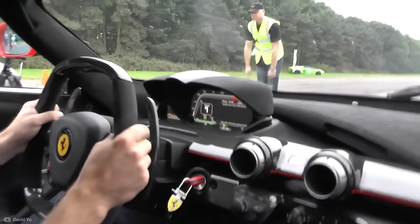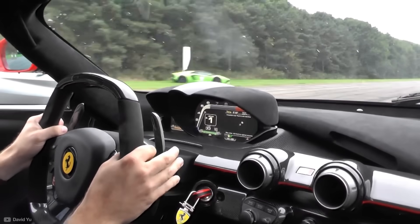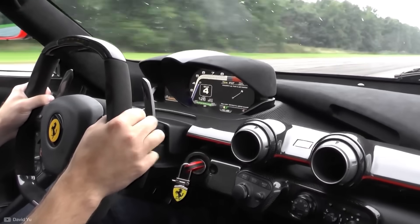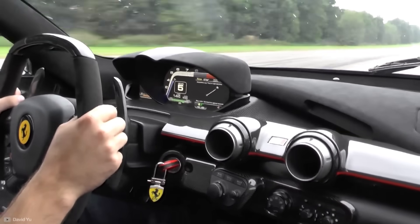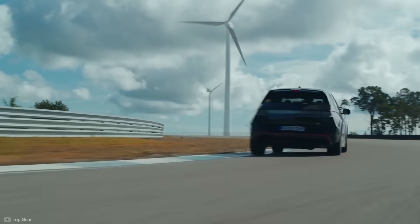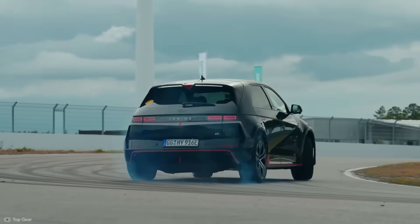This appears to be a direct response to critics who say they don't want artificial engine noise pumped into their high-performance electric vehicles. I also wonder how they'll balance this with the simulated 5-speed shifter that they've also announced, possibly by changing the amplification settings for each simulated gear. This type of artificial gear simulation is already available in the IONIQ 5N, and I had the pleasure of driving one last year. If you haven't tried this already, I know this sounds like a gimmick, and it kind of is, but it's a really good gimmick and made the driving experience a lot more fun.